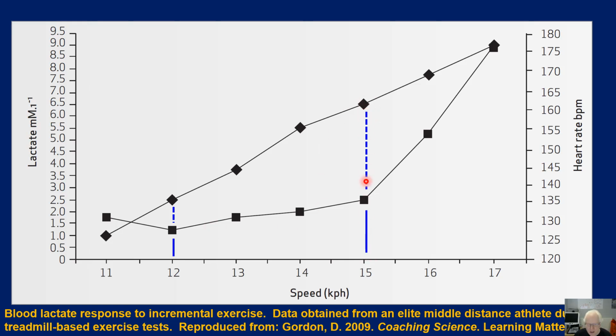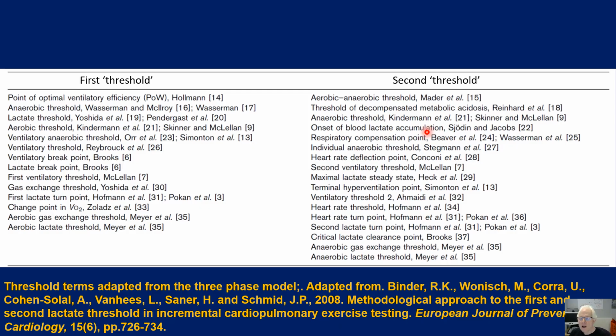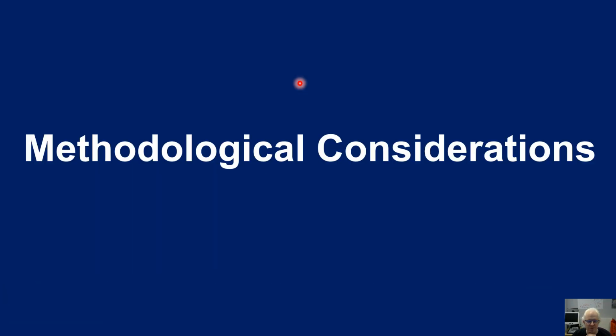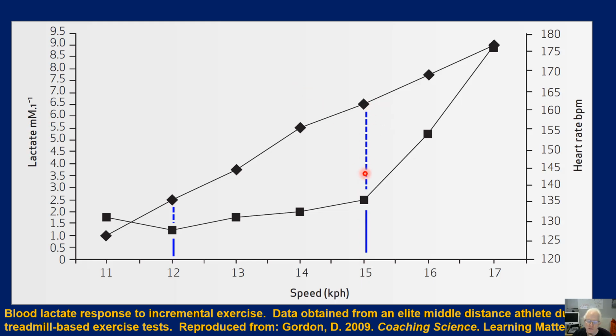Gosh, that's confusing, right? Because this is the transition, remember, from moderate steady state exercise to heavy non-steady state, and then severe, which is absolutely non-steady state exercise. And so therefore there has to be a demarcation between heavy and severe. So the demarcation between heavy and severe is what they're terming the second threshold. God, that is really confusing. For the currency of this session, we are going to refer to this point as LT2 as a second threshold, and this is the first threshold.